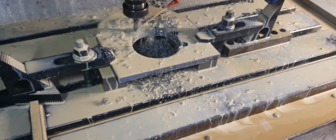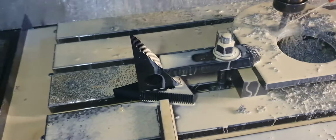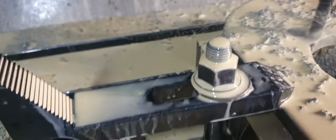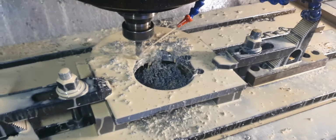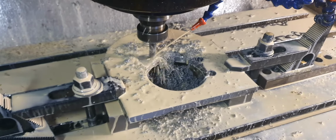The piece of steel is on some parallel strips. See those two bars under there? They're parallel strips, you call them. And then it's got the clamps with T-nuts. The clamps clamp the thing down so it's parallel on the parallel strips.